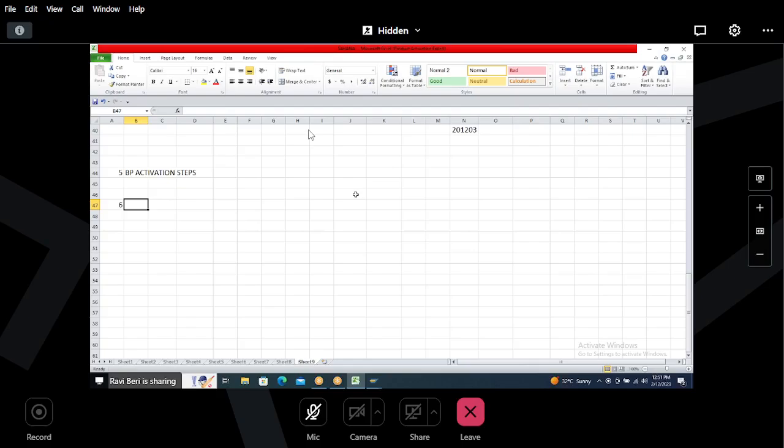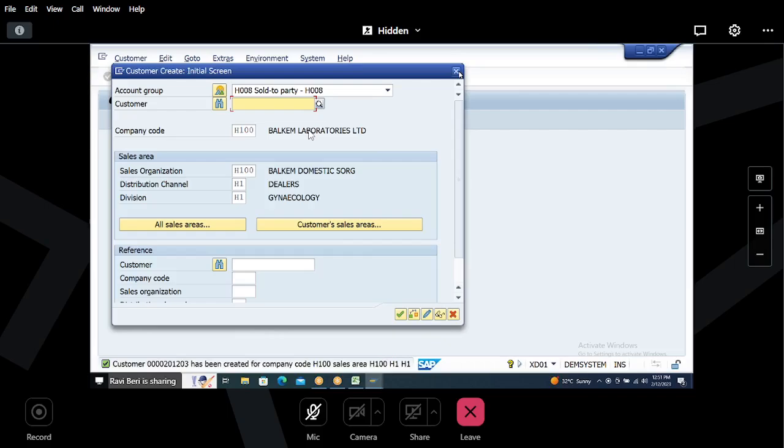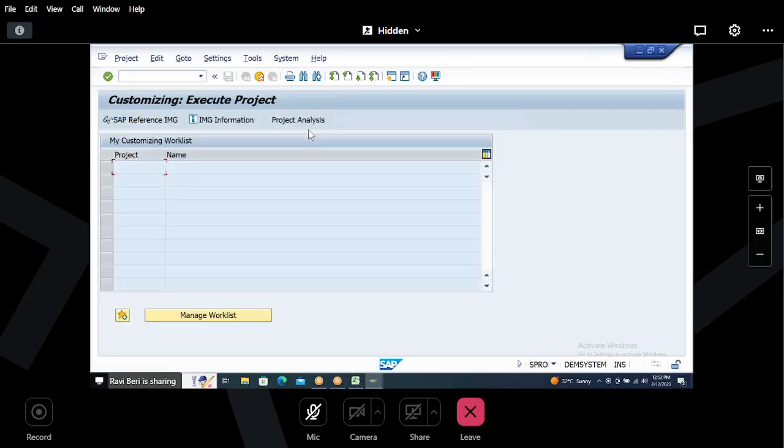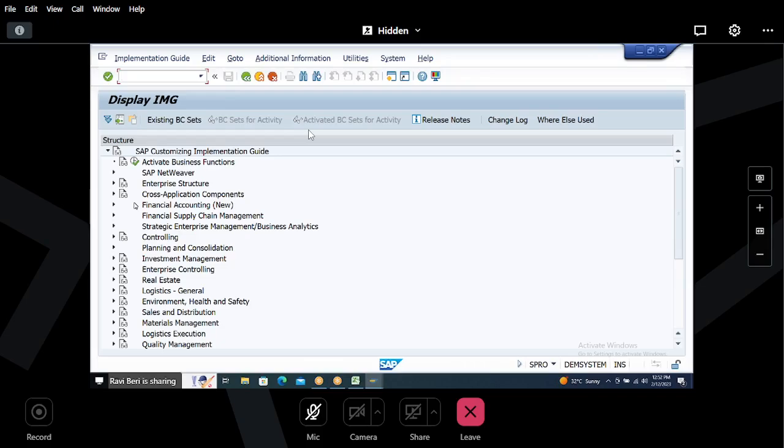Okay, sixth step. Define BP roles. Take the path.